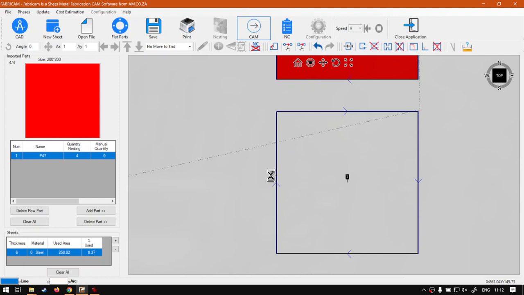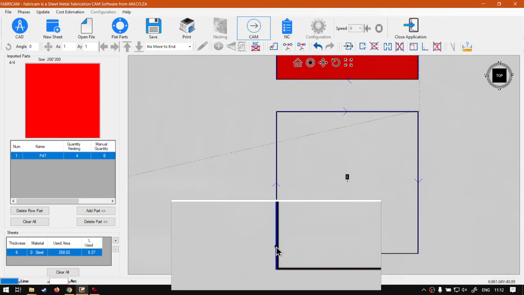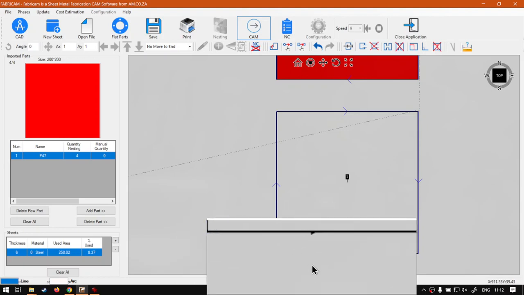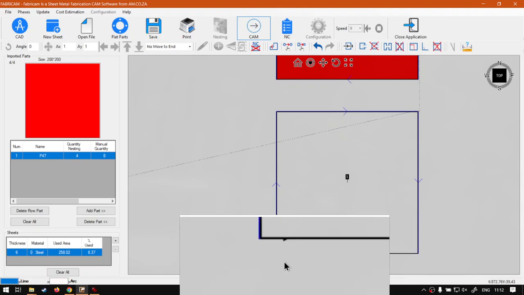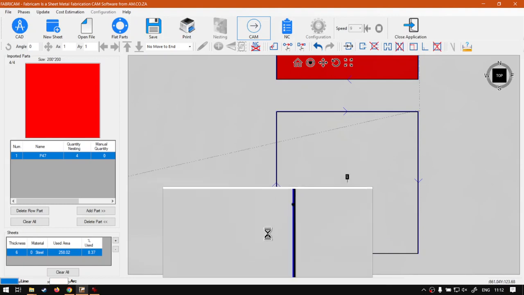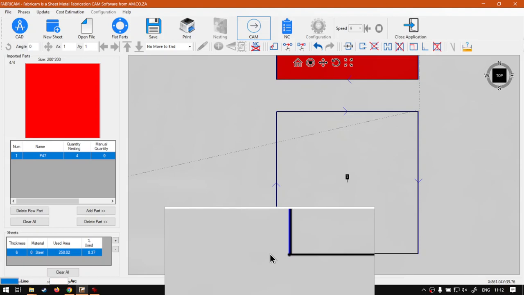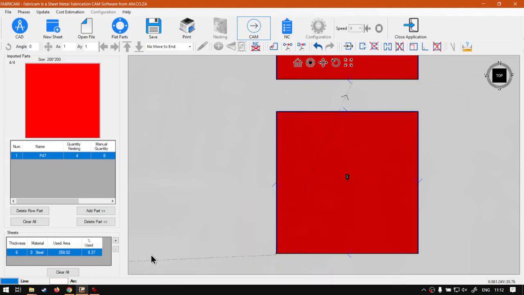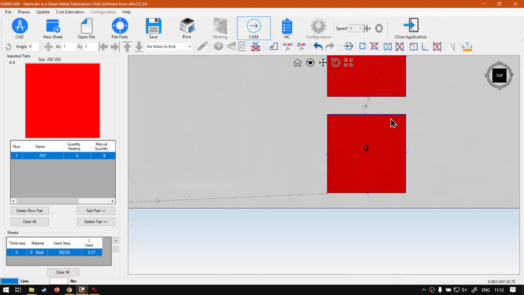Now you don't have to select a shape in order to change its entry and exits, but I find it sometimes nicer for a visual element so you can see what's happening. As we can see there, close to the mouse cursor, if I move away, we've got that little black arrow indicating where it's going to be. So I'm going to select just so we can see the bottom here. And as we can see, it updated, so now it's heading there, then it's heading to the top right.